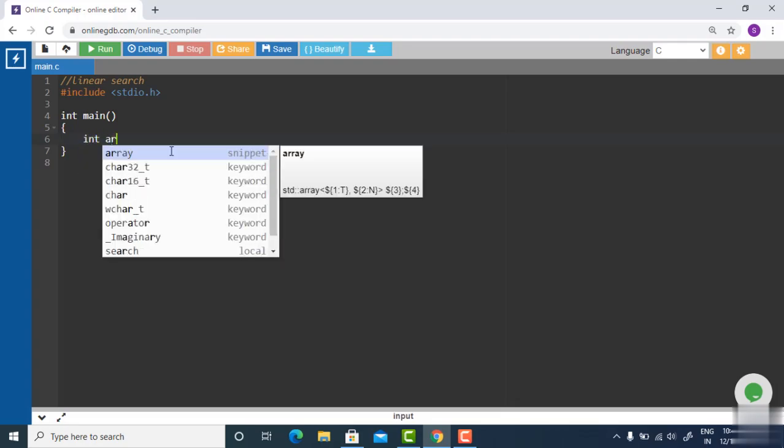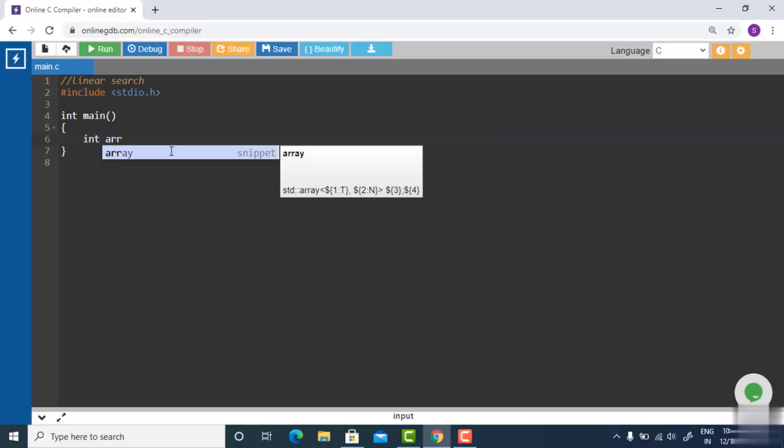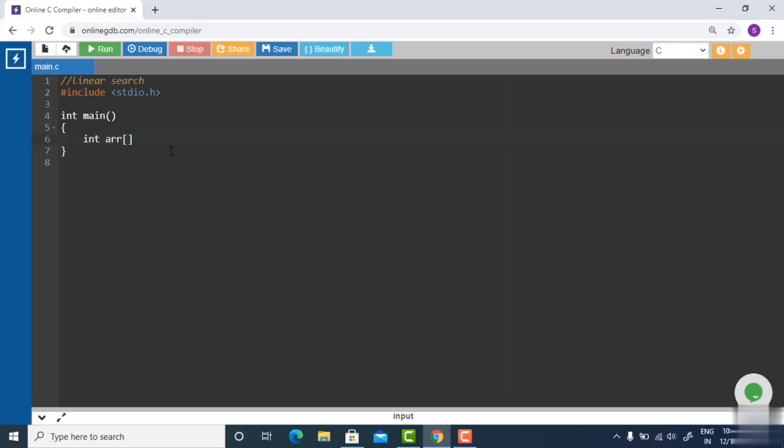First of all, we have to declare the array, right? So let me declare the array. I'll say int arr and I'll give the size. Let me give a random size, it doesn't matter. I have to declare one more variable, guys, and that is the element which I want to search in the array. Let's say I want to search 15 in the array.